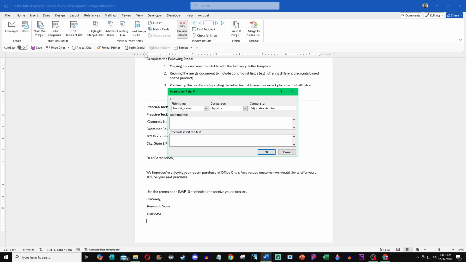You know what? It did work. We just didn't put a message in the text. So let's put it. PS, adjustable monitors are great for a flexible workspace. And otherwise, we're going to leave blank. So we're going to hit OK.